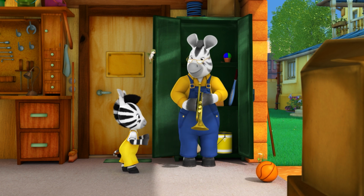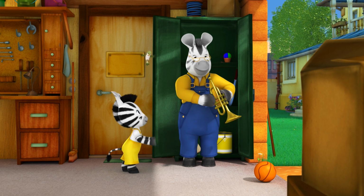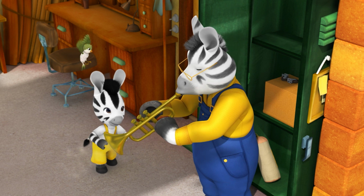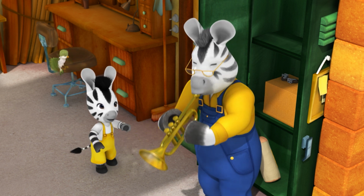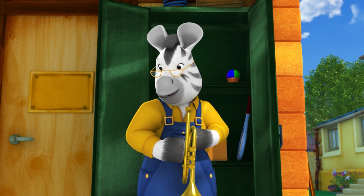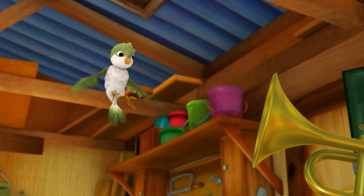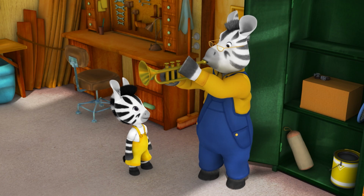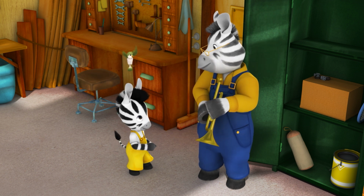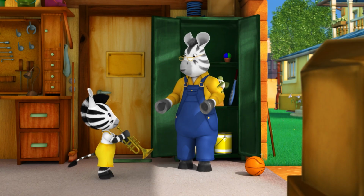Wow. Can you play a tune for me, Grandpa? Oh, I hope I can remember how. Of course you can. Why are you pulling that funny face? I'm filling up my cheeks with air. Trumpet playing takes a bit of puff. Hey, that's brilliant, Grandpa. Can I have a go? Of course. But it isn't that easy to begin with.